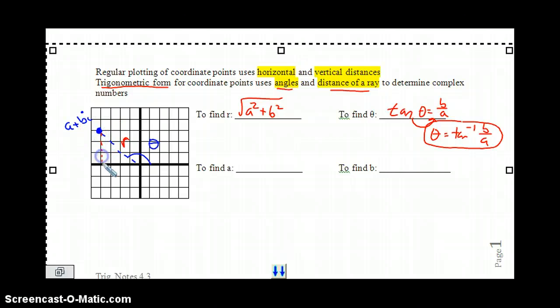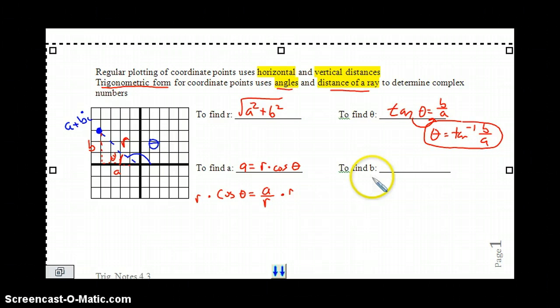Well, again, let's remember that this right triangle here, if this is going to be the reference angle, theta prime, which will help us to find theta, this distance here is b, this distance is a, so opposite is b, adjacent is a. So that's why I could use the tangent formula to find theta. To find a, if I want to know this side, because it's the adjacent side, I can use the cosine. I know the cosine of theta should be equal to a over r, but if I want to actually just know what a is, I would need to get rid of the r. So I'd multiply both sides by r. And that would leave me with a being equal to r times the cosine of theta.